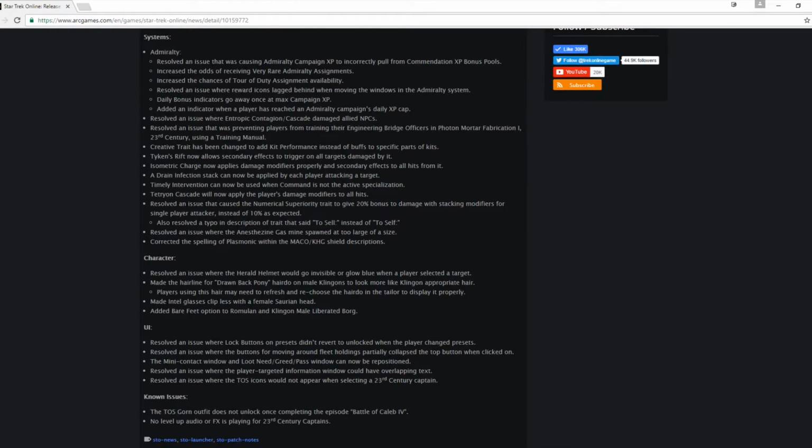Chris, that's our resident bug hunter. Anything that you might have seen in the bug hunter forums that's gotten fixed this week? Nothing I can think of off the top of my head. I do see one, though, that catches my attention. Tetrion Cascade will now apply the player's damage modifiers to all hits. So if you're somebody that preferred to use that ability in your rotation at some point, then that's a nice little potential boost for you there.